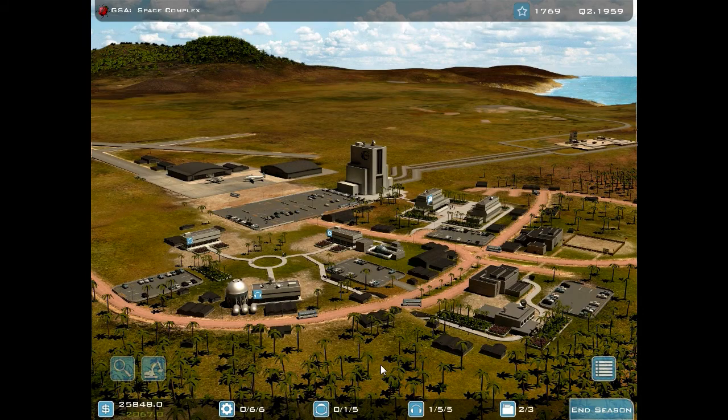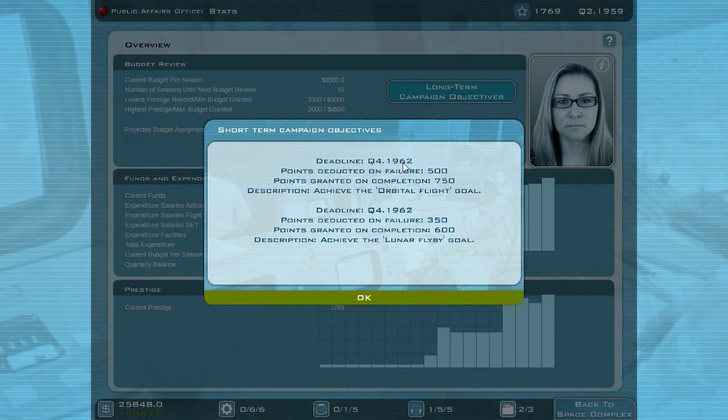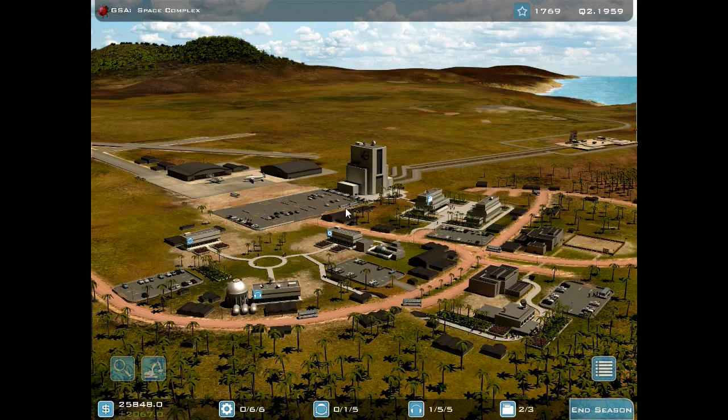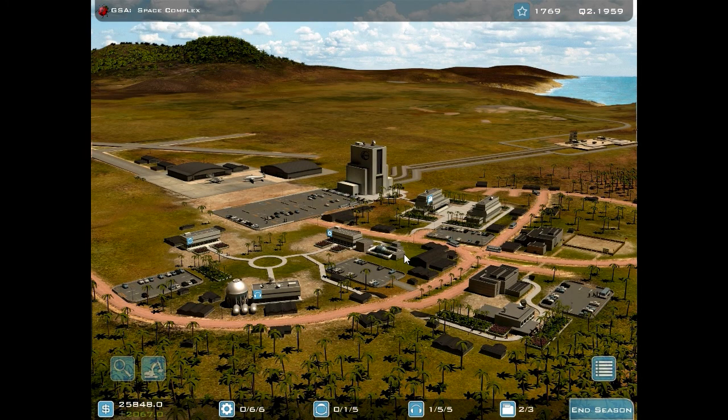Okay, our astronaut is in training and we have an ongoing mission. Let's have a look here at the short-term goals. In the fourth quarter of 1962, we should achieve an orbital flight, okay? And in the same quarter, we need to achieve a lunar flyby. So I think we need to focus on some lunar probes. I think I will leave my scientists in the current project because they can still improve a little bit the Explorer spacecraft. And I think, or I hope, we can have a successful X-15 flight in the next episode because we are now at the end of the current episode.